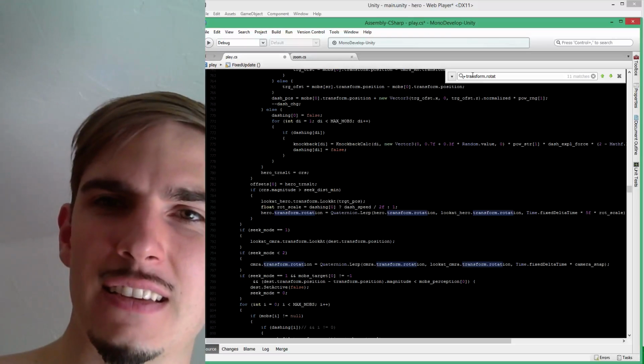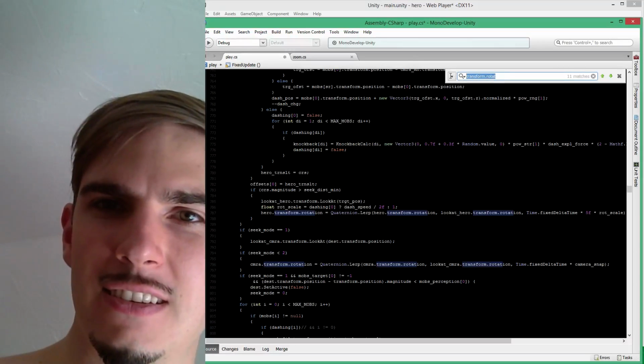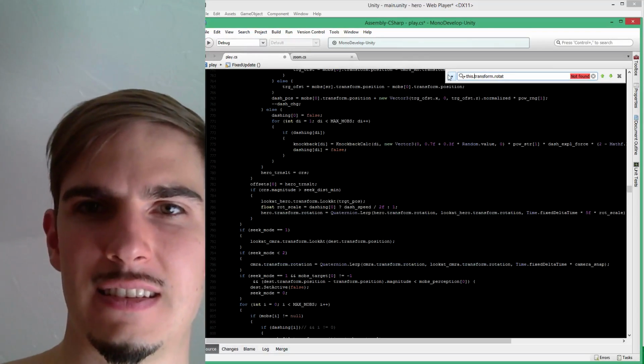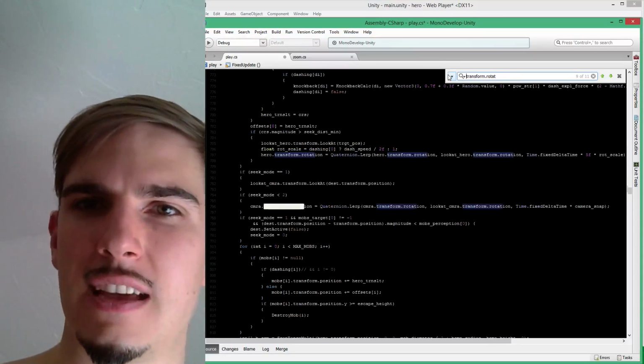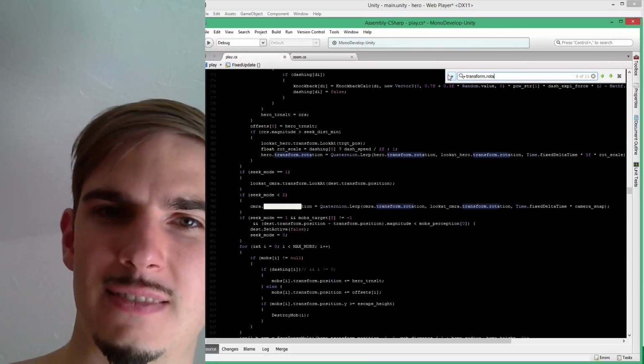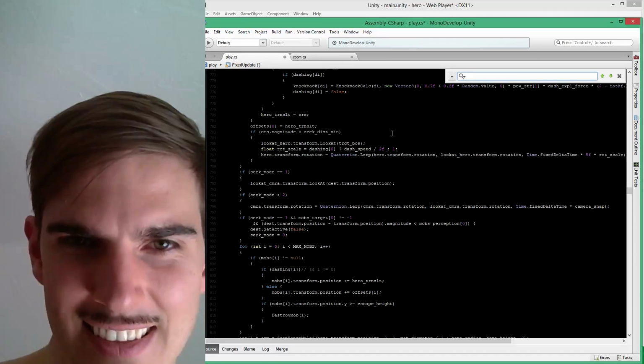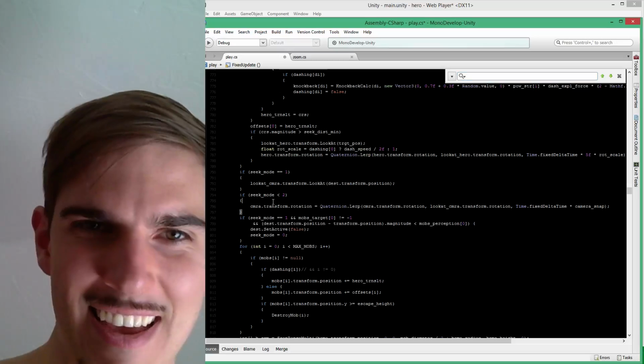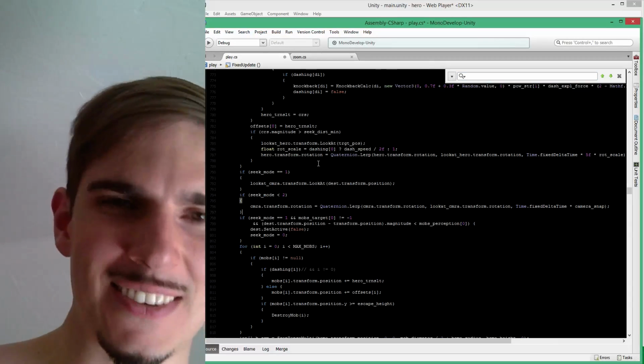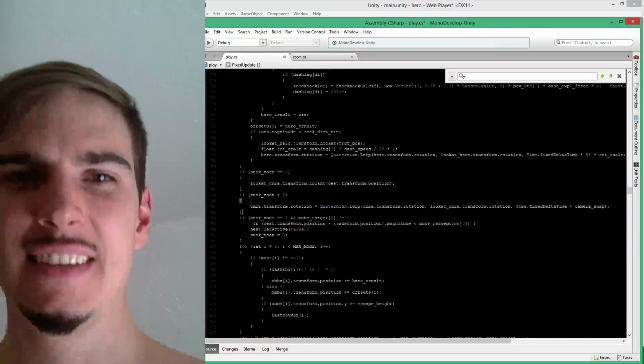It'd have to be transform.rotation or maybe it's look at. Am I using look at? No, I wouldn't do that. This seems like a sensible place to put it. This is where I'm calculating the. Apparently not. No.